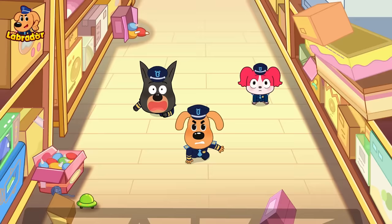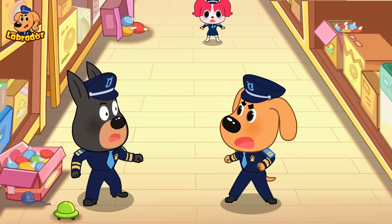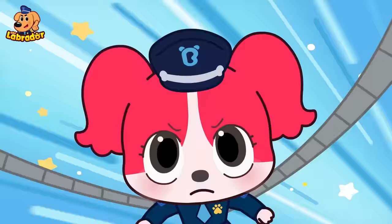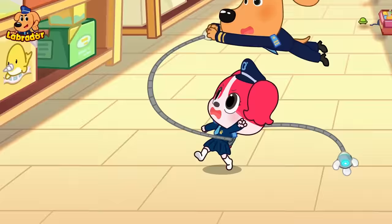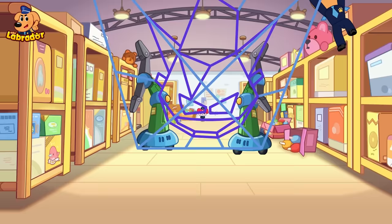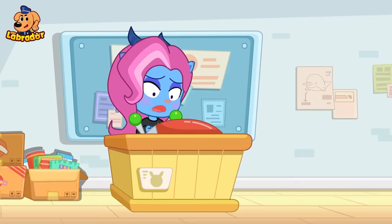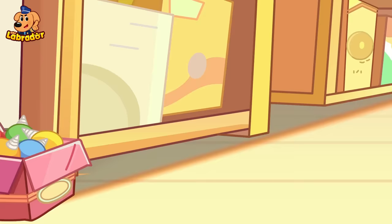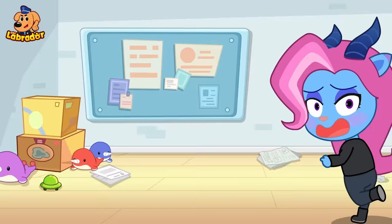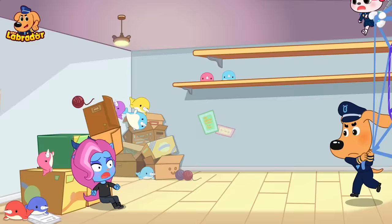What's that? What should we do? The horns are the key! Let's go up! What are you doing? 3, 2, 1, pull! Oh no! There's no way out! Antel, you're coming with us!